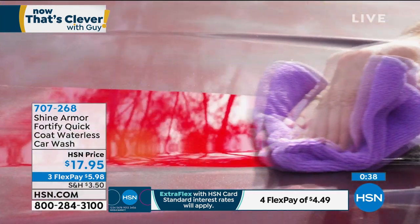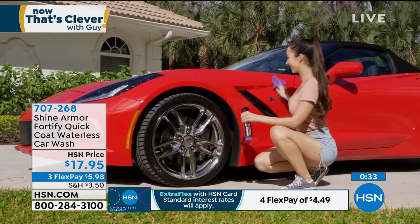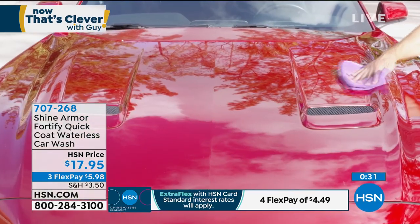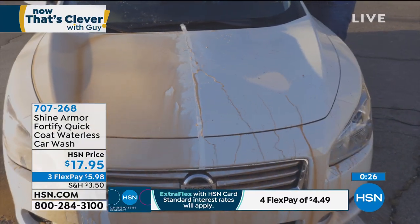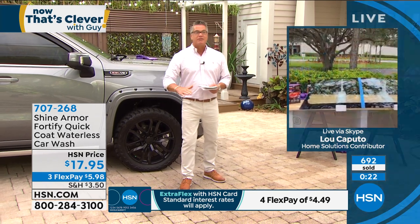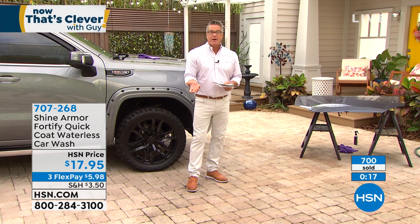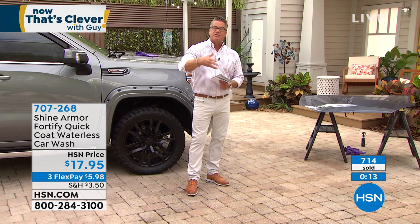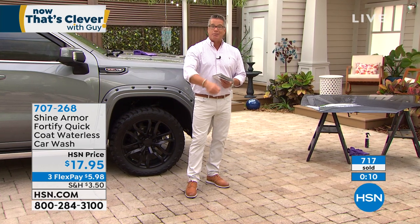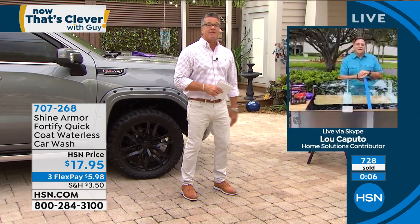And that ceramic finish that stays on there is what creates that barrier against the moisture that's out there. You'll also find that getting bug marks and things like that off is going to be easier because of the non-stick. Basically, it's a ceramic non-stick product. It rubs in and becomes part of the surface. Then when you shine it up, you know how ceramic is, it gets really shiny, but it leaves that little bit of a layer so that anything else that gets on there is going to come off easier, whether it's bird droppings or, here, love bugs. They are everywhere.